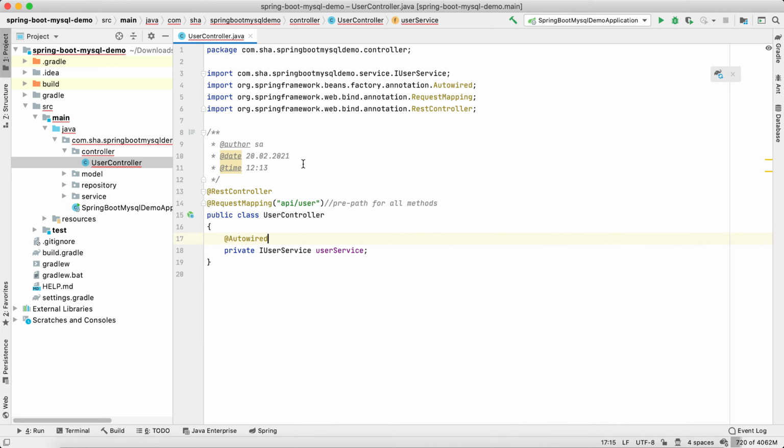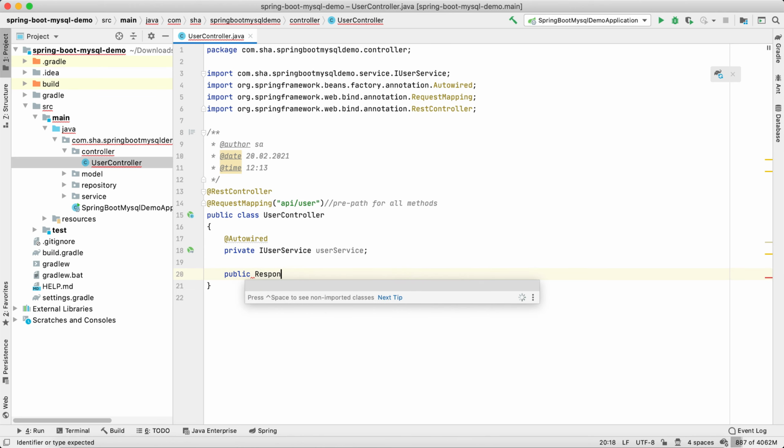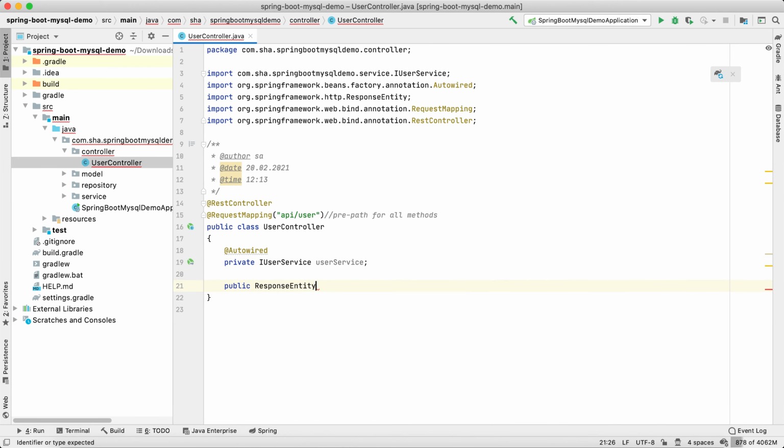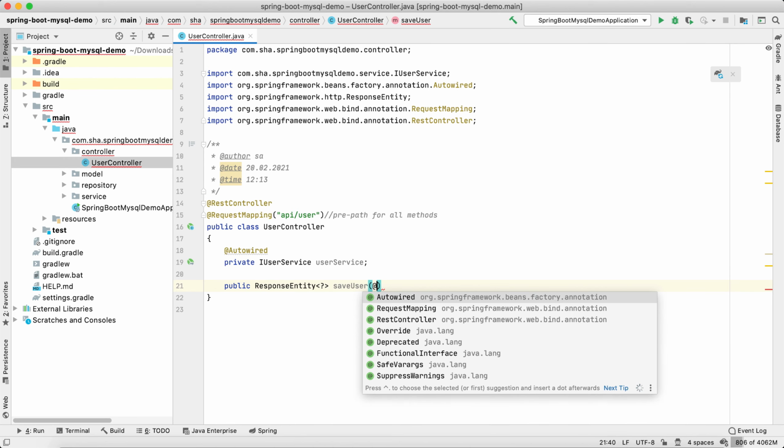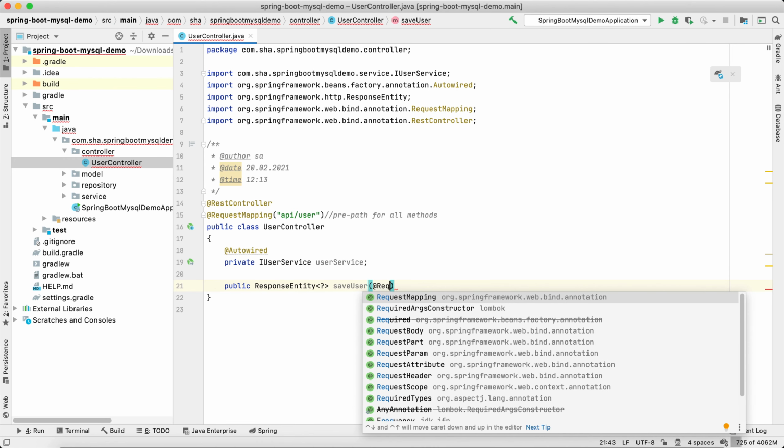Okay, now we can create our API methods. Our first method will be save user. In the REST controller, we will define every method with ResponseEntity encapsulation. ResponseEntity is an encapsulation that contains HTTP header, HTTP status, and response body.